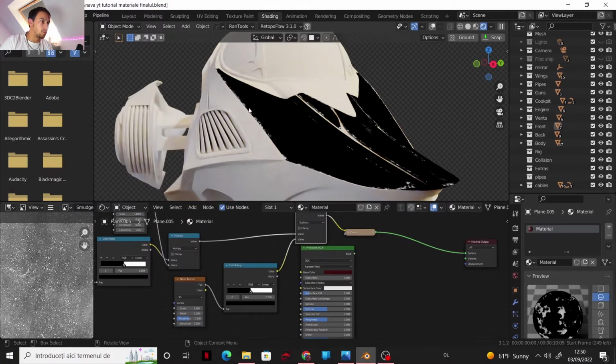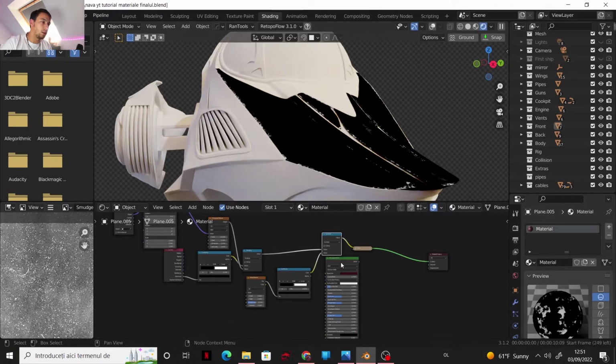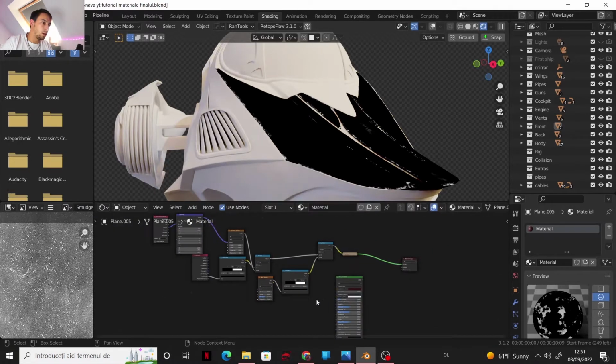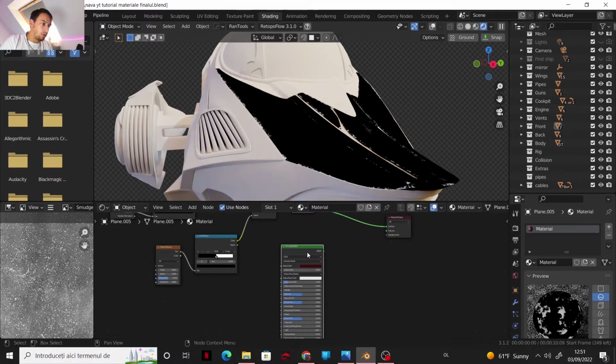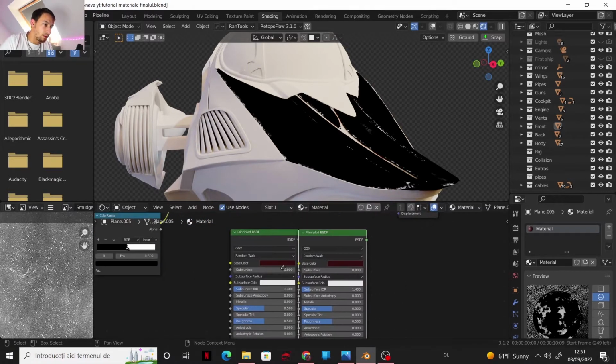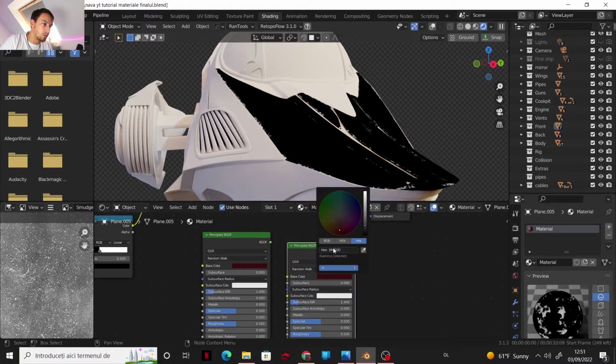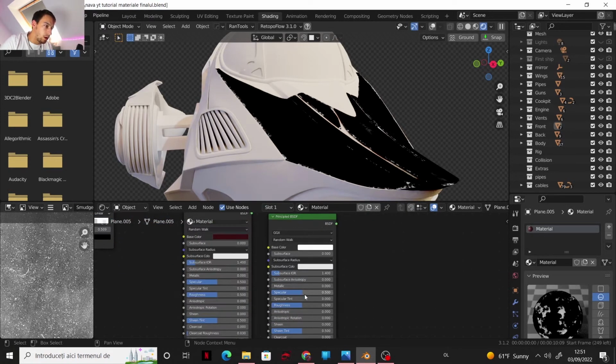Now to properly use these nodes that we just created, let me get them organized. I will duplicate the principled BSDF, go with a white color, and roughness 0, metallic, also metallic for the first one.